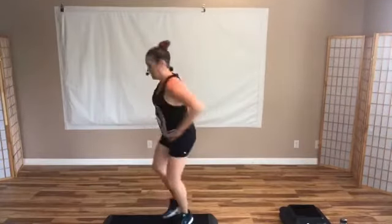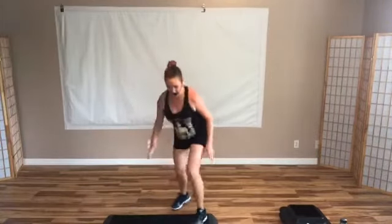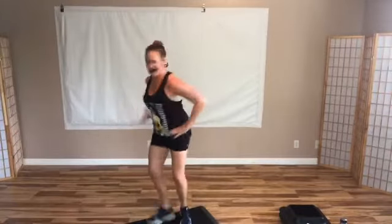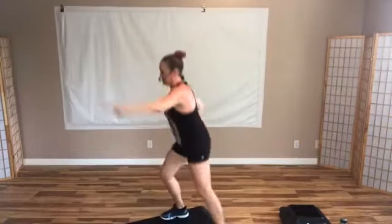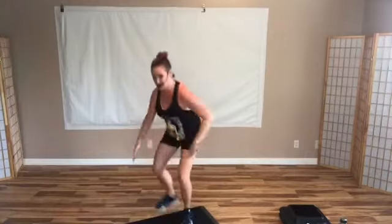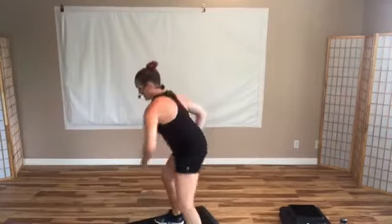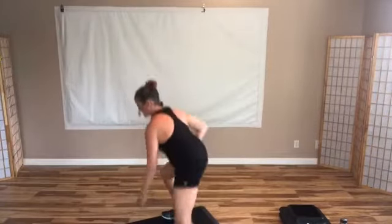Right leg. Push it out. Good. You keep going. I'm just going to turn a little bit. There you go. So you can see me. All right, how you doing? Hands up. Good, you can add those hops in there. Down, either to your shin or all the way to the bench. Either way. 8, 7, 6, 5. Get low for 4, 3, 2.